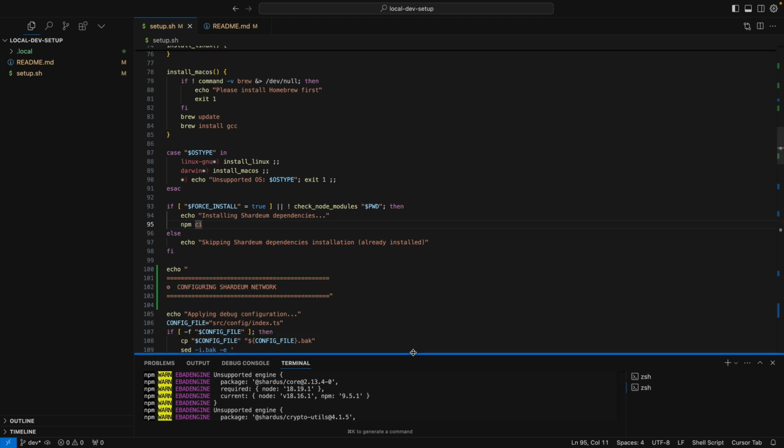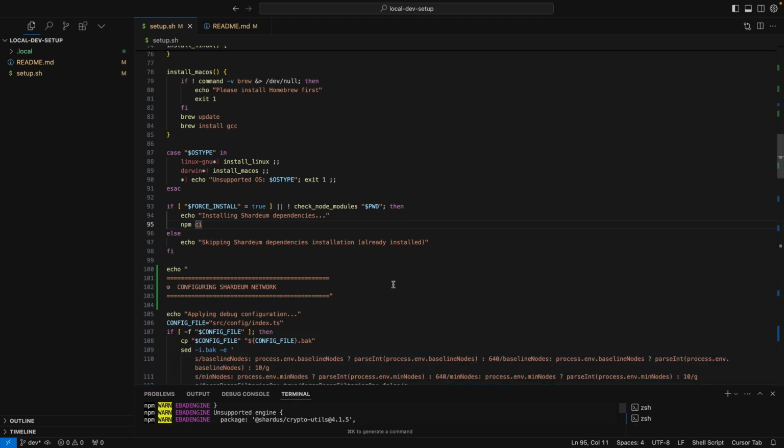And if you're on this stream, then you might be happy to know that we have a new update coming out that is going to reduce the amount of time it takes to install these dependencies. At the moment, when you run npm CI on the Shardeum server repo, it takes anywhere from 5 to 10, maybe some 15 minutes.